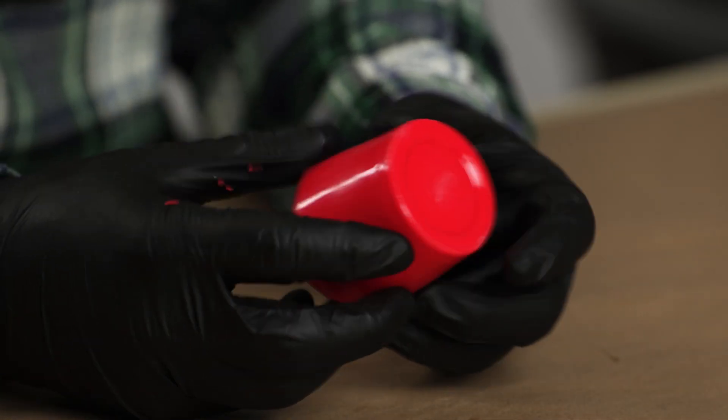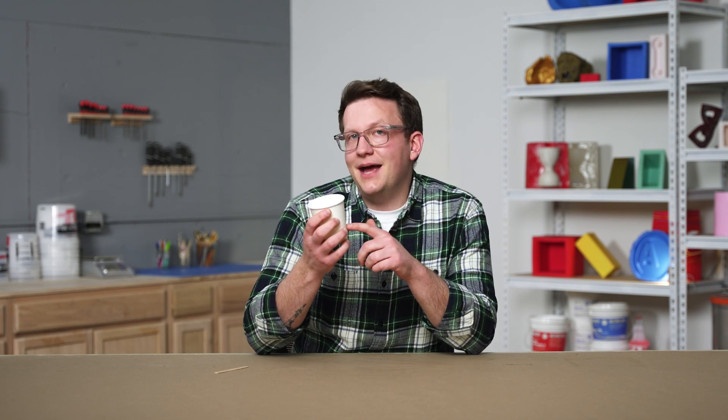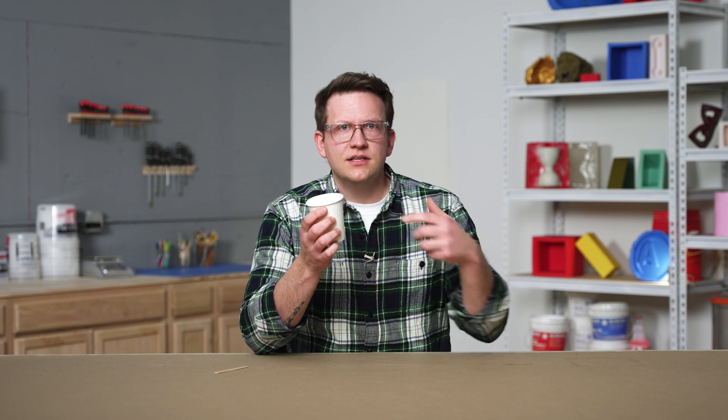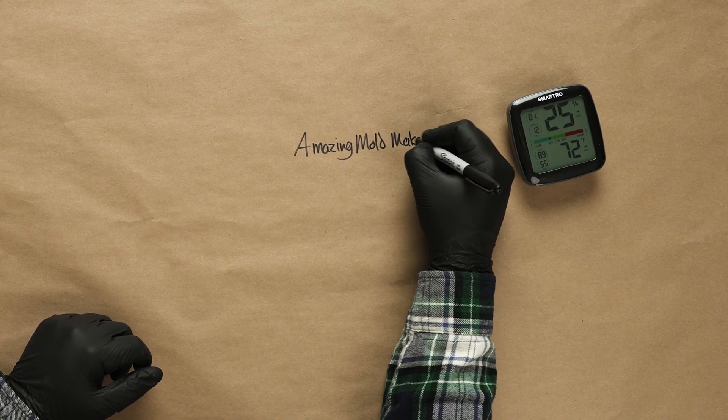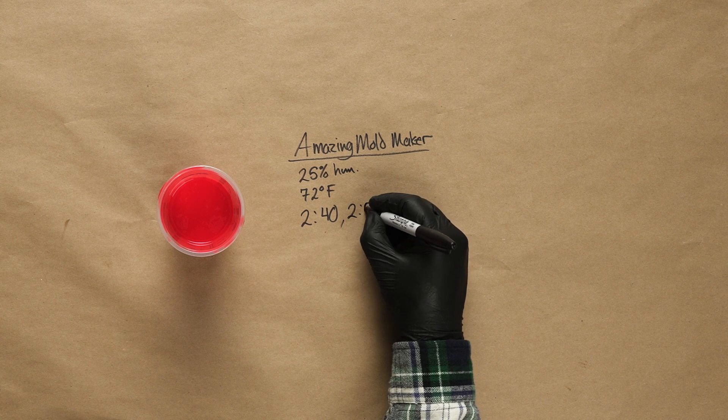However, that does not mean our silicone is at its rated hardness yet or done curing. We will need to wait until our cure time has elapsed. Once we have reached the end of our cure time, we can see that the material is tack-free and at its rated hardness — the mold is complete and ready for the next phase. While our silicone is curing, we can check in on it. The best way to do this is by using what's called a witness cup — a small amount of silicone left over from our mixture, set aside in a specific cup. Since our material in the witness cup is from the same batch as our mold, we can tell what stage of curing our mold is in simply by checking our witness cup, without disturbing the mold itself.